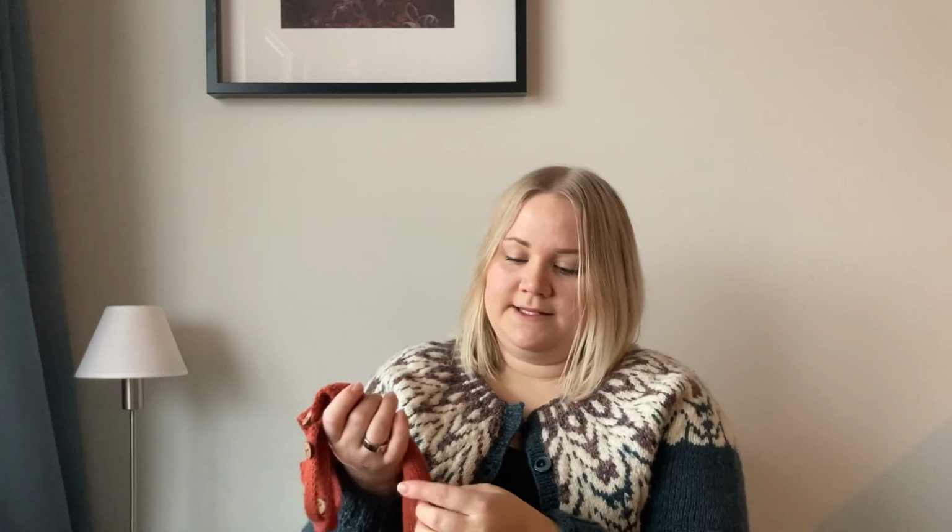I made the smallest size just because I had this yarn and the pattern called for a bit more yarn than what I had. It called for like 300 meters. I had 255 meters, but I think my gauge is just a tad tighter, but that's okay. I will give this away as soon as I can this weekend, so I think the recipient will still fit into these pants. It was a nice quick knit, and I think they are super cute. I think they look even cuter on.